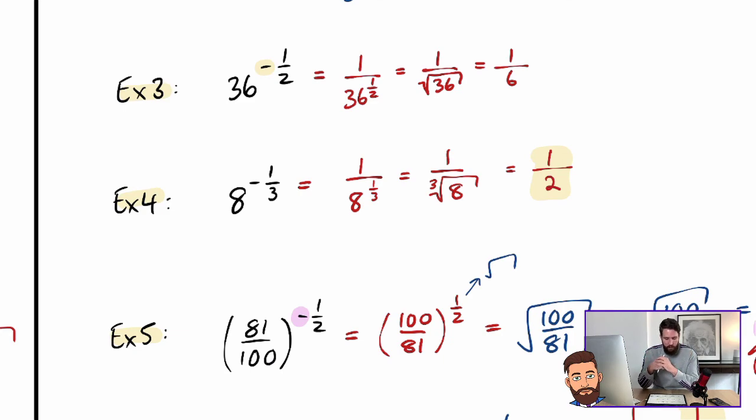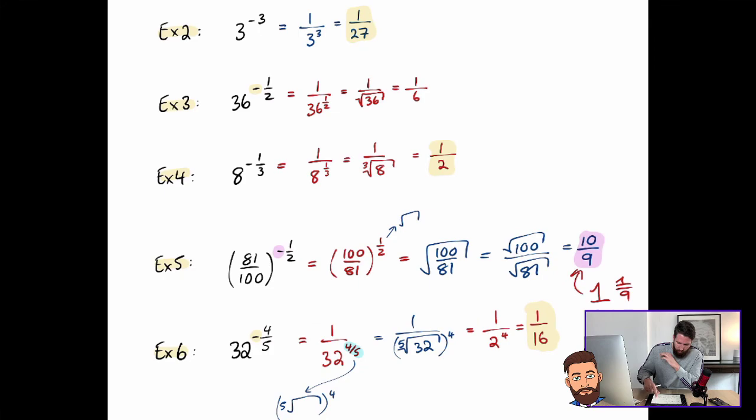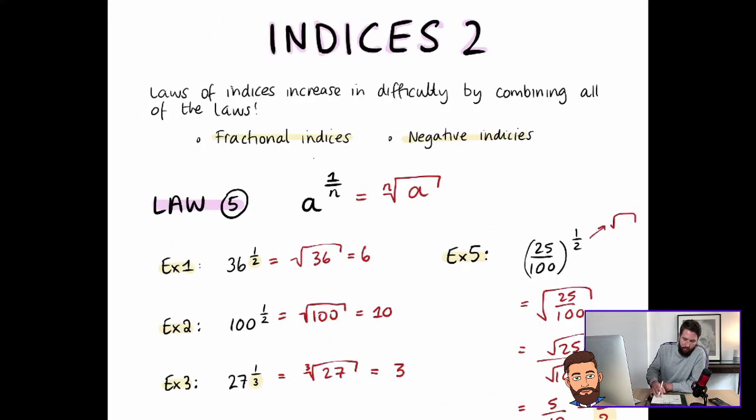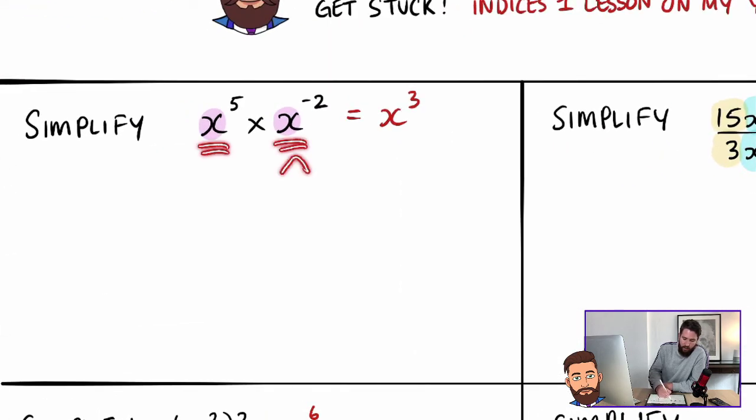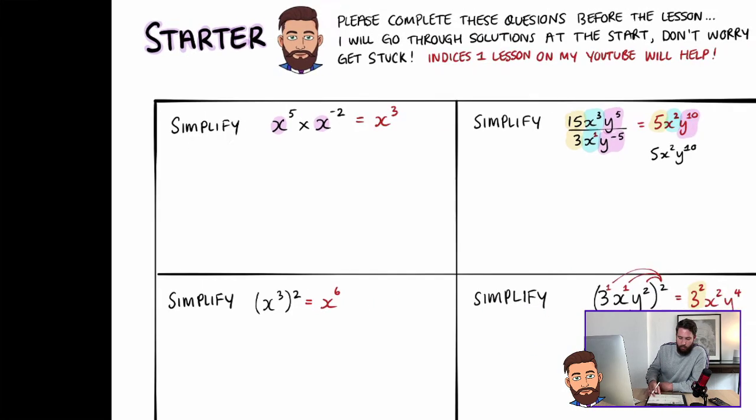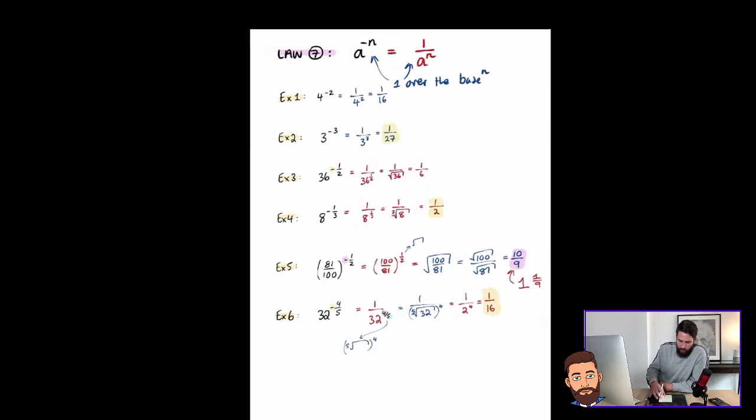Okay, so hopefully you followed along, hopefully you learned something, and there is one more indice lesson for the higher year 9 and the higher year 10 students, which will be where you need to manipulate the base. Okay, so we've seen, haven't we, that all of these laws generally work when you have the same base. So we will explore what happens when these bases are not the same. How do we manipulate it to get them the same? So that will be in Indices 3, and I'll see you in the next one.